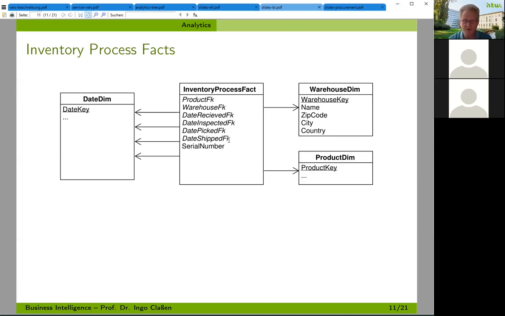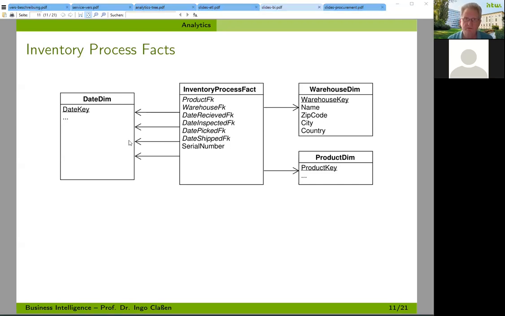And if you combine it with order facts, you might also analyze how long it takes from order entry to shipment. But then you need a further fact table for orders, and you might also need a real-time dimension with hours and so on. So if you would like to carry out analytics on an hourly level, then you would not only have the date dimension here, but you would also have the time dimension.